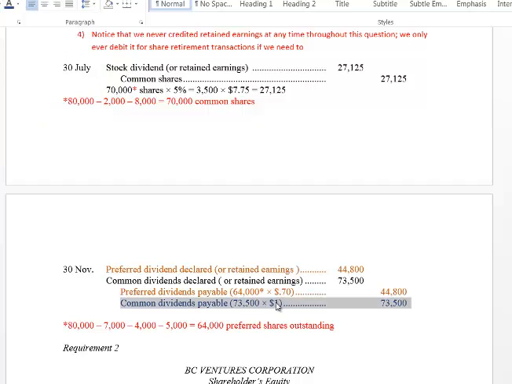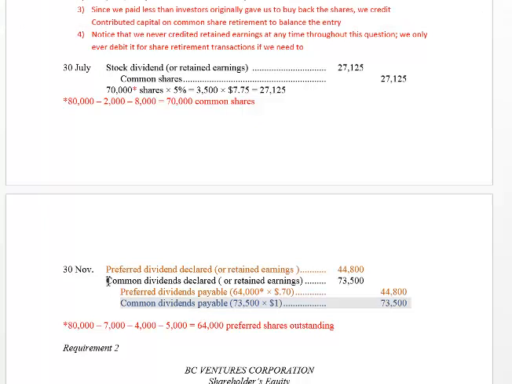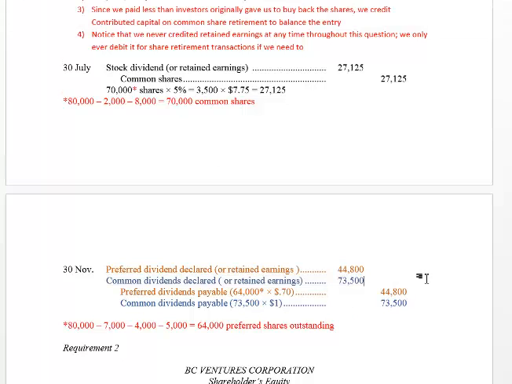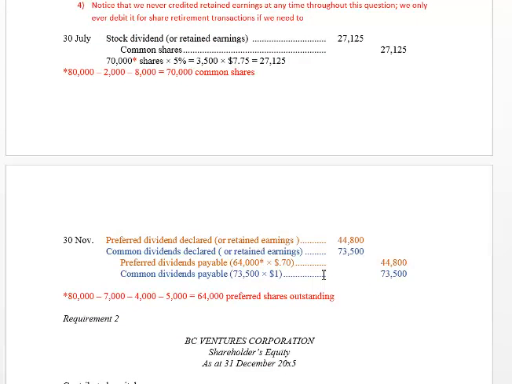Again, it's a payable because we've declared but not yet paid it according to our question, and we're going to debit common share dividends declared of 73.5. All right, so as we've shown up here in the bracket, you could debit directly to retained earnings, but as we've always said, whenever you're declaring to pay at a later date two different dividends on two different types of shares, you should separate out the liability accounts. In this case, one for the preferred share dividends and one for the common share dividends.